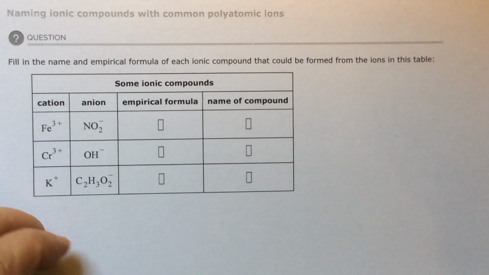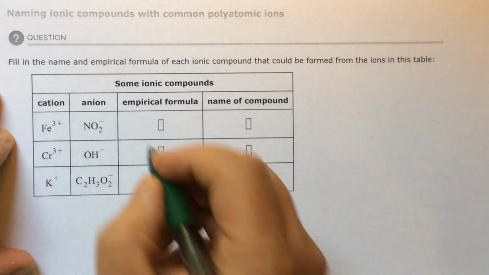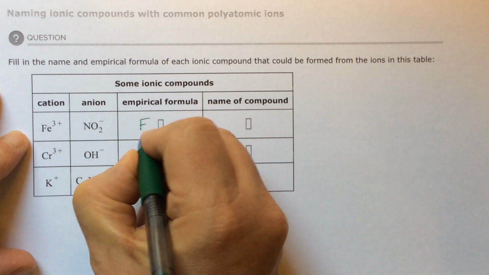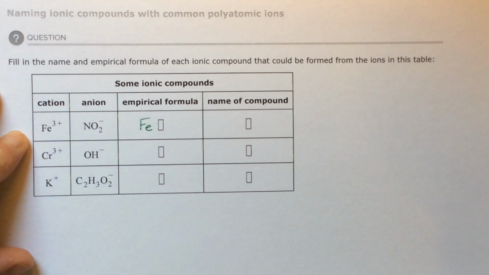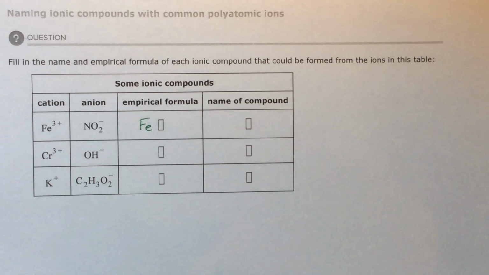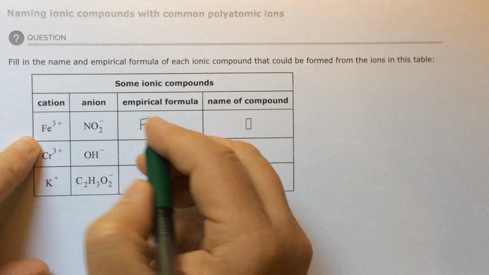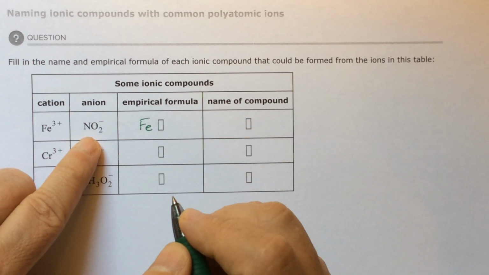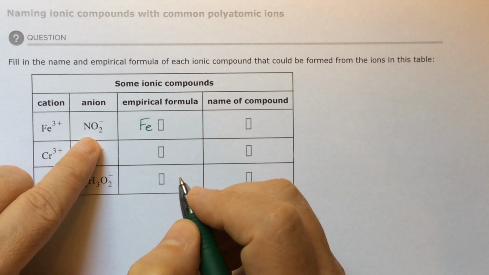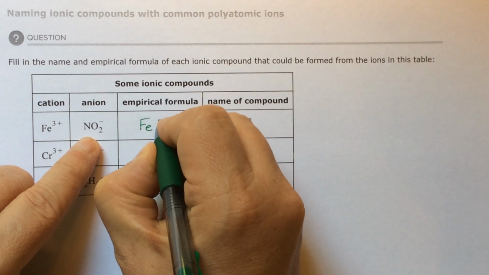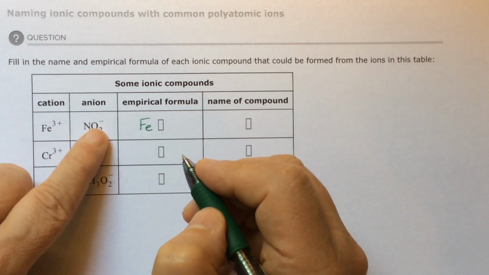All right, so let's play with these. You're going to start with the cation first, so they're always going to be first. The charge doesn't go into the name, so you're just going to have to keep that in your head for a second. So I've got iron 3, it's +3. I now have NO2, -1, which is nitrite. And so I'm going to need more than one; I need 3 of these to balance.